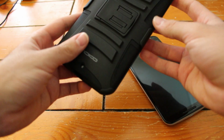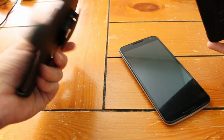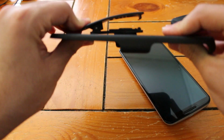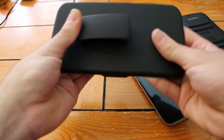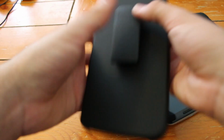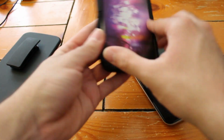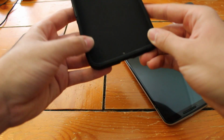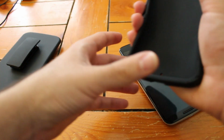So let's go ahead and put that over to the side. So this is a case and a holster. Now, the case, you pull out like that. So you got the holster. Holster has this nice little fabric right here. The clip feels fine, and honestly, for a case I paid $2 for, or even $6, feels extremely sturdy. Now, I'm not a big fan of holsters, I'm not gonna lie. And as you can see, I really haven't even utilized this case too much yet, just due to the fact that I still have that in there, the little design thing, but feels very rubbery.